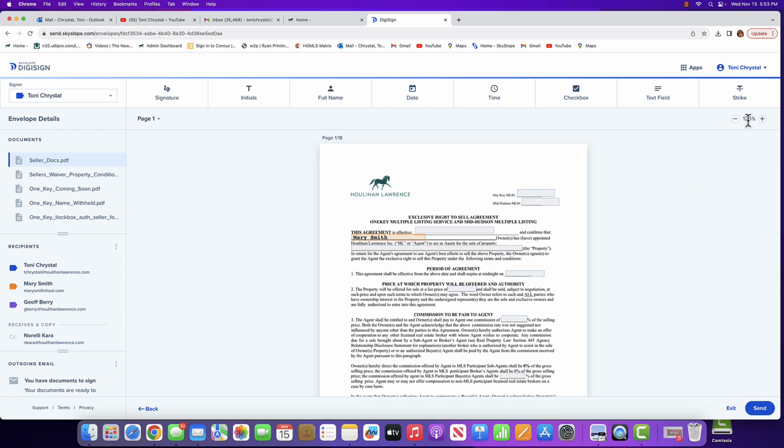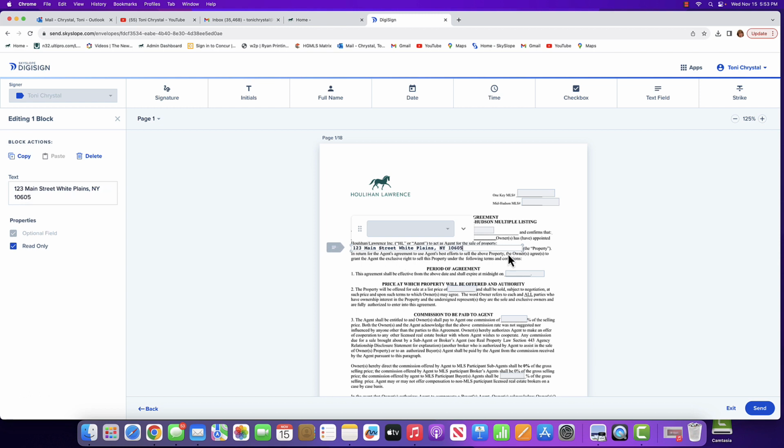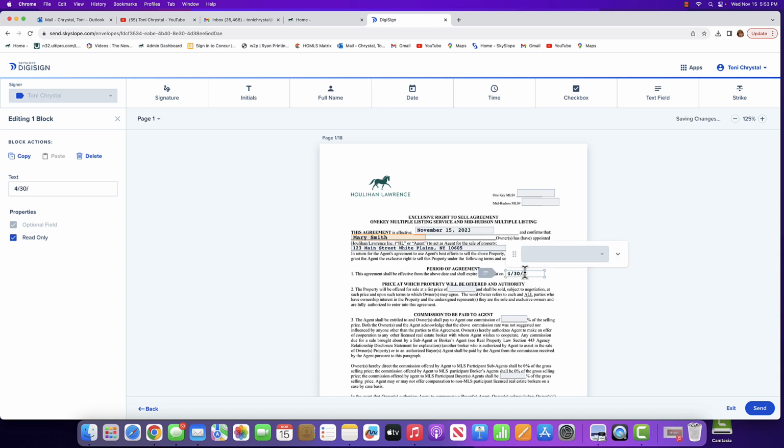Anything you see here that's gray is a text field, and a gray text field is a read-only field, which means that you fill the form out before it goes out. So this is November 15th. My owner's name is already in place because I put that block in there. I need to put the address in there. And there's plenty of room for a long address. It also will adjust. This is going to expire at midnight. Let's say 4/30/2024. The price of this property is going to be $8.99.